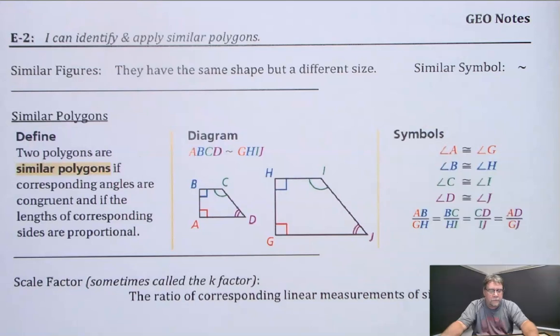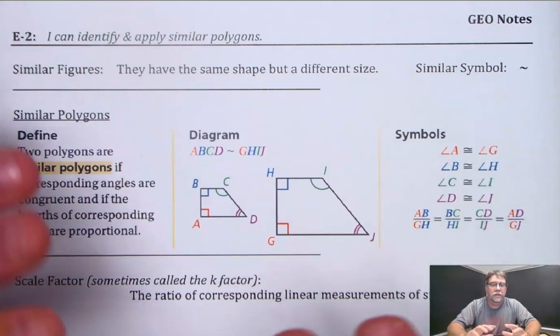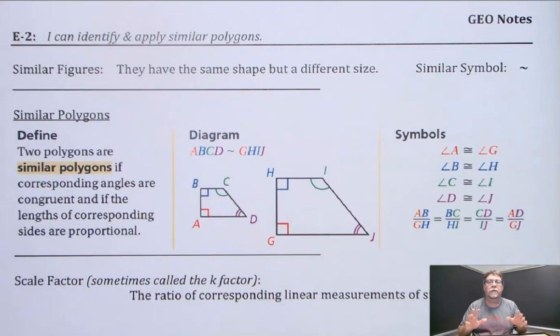In the last unit, we spent some time talking about congruent figures. We talked about finding corresponding sides and corresponding angles. We were looking for 6 corresponding things, 3 corresponding sides, matching 3 corresponding angles, making sure they were all congruent. We're going to do something like that in this unit, not exactly the same because we're not looking at congruent shapes, we're looking at similar shapes.